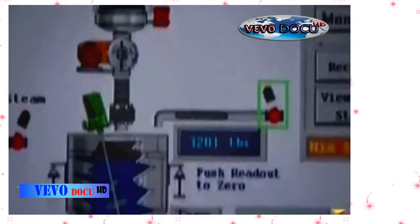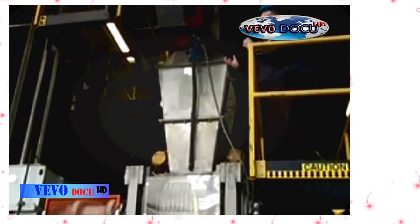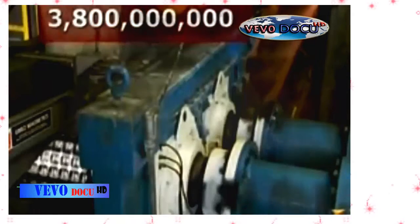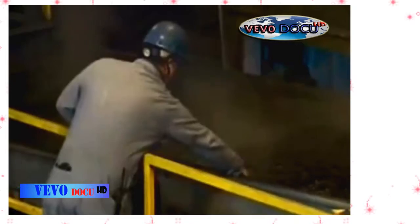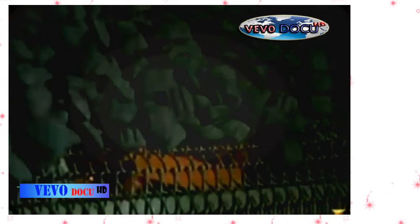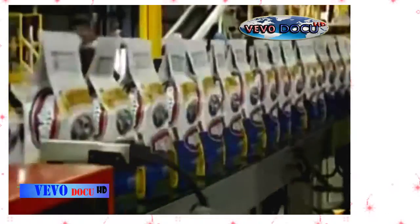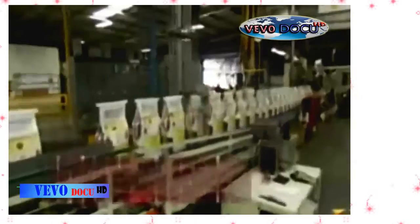The char is then mixed with coal, other ingredients, and binders to hold the mixture together. At this point the material has the consistency of moist potting soil. The char and coal mixture feeds down between two press rolls. This facility makes over 3.8 billion briquettes a year through these presses. After the briquettes are pressed, they travel over another shaker that eliminates any broken ones. Then it's on to the final drying process — the two dryers stretch 120 feet long. A briquette starts at 26% moisture and takes an hour and 40 minutes to travel from one end to the other, exiting at 5% moisture. At Kingsford's Springfield plant, more than 110,000 tons of briquettes are bagged each year.